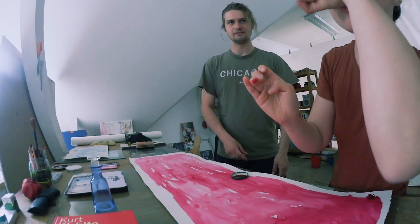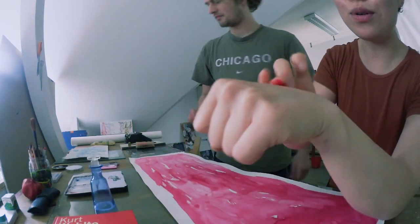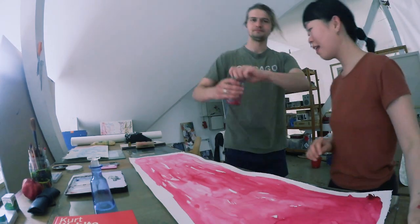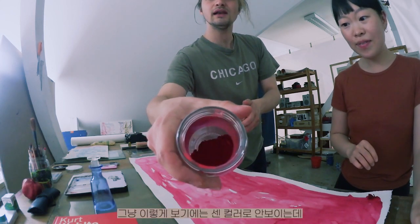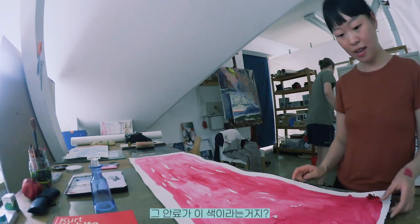Very vibrant, right? And if it dries, you can have it. It's the rest I got. It's an old pigment that Pia gave to me once. Wow! So it doesn't really look that heavy, but. Is that this color? Yeah, it's this.